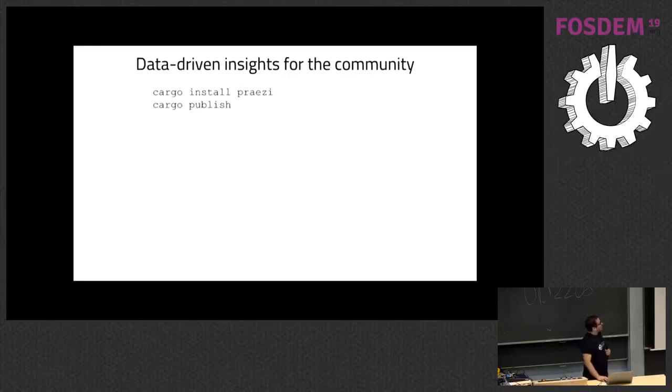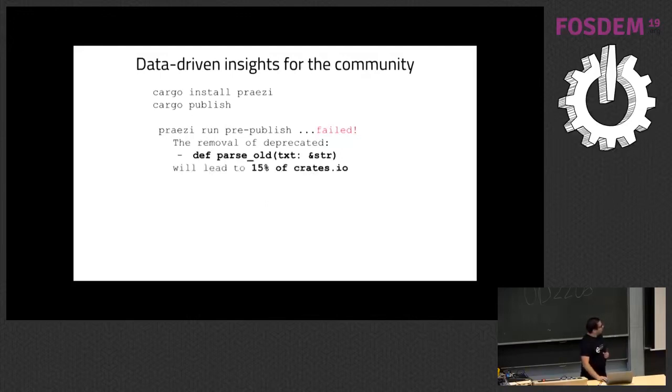So you might, let's say, install Prezi, and then you might want to publish a new version. But then when you run it, you get a failure. The idea is, why did you get a failure? You removed the deprecated function, but when we look at it, it's because you wanted to publish something that would affect 15% of Crates.io. A good idea here could be that instead of making this a problem for those who depend on your library, it can be put on hold, and maybe some further analysis can be made on this. As an example, maybe the limit threshold is 2% that you're allowed to break in Crates.io.